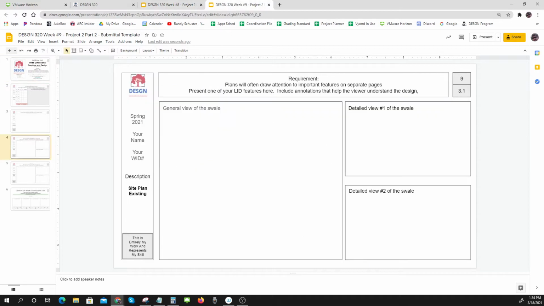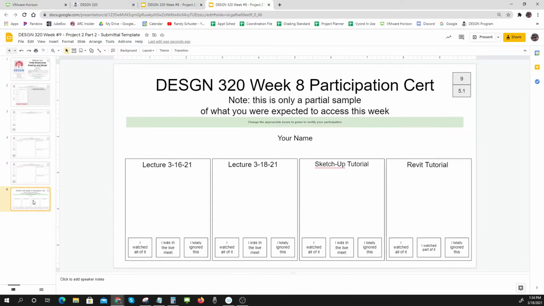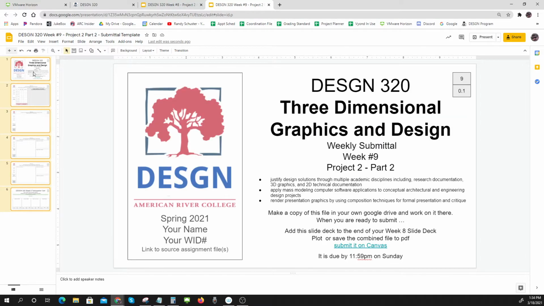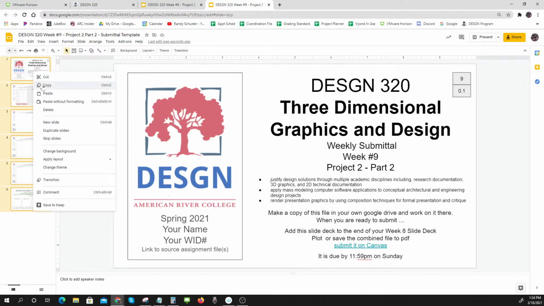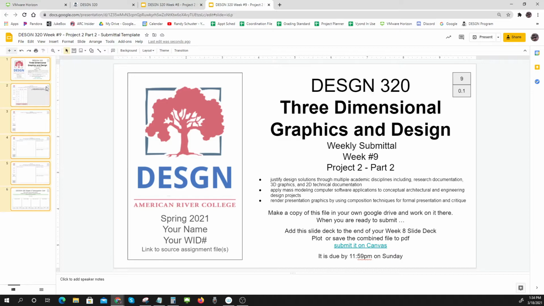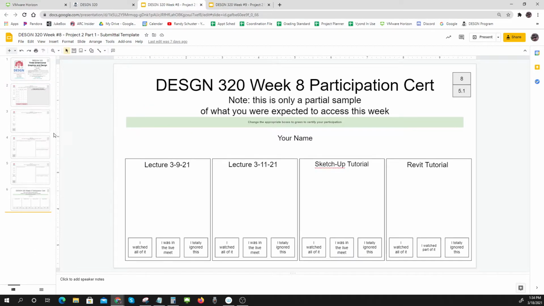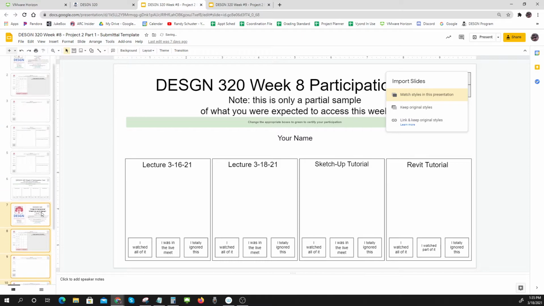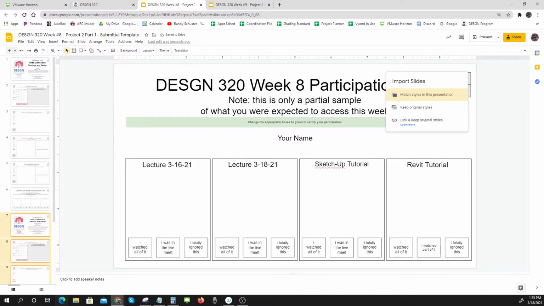You open week 9, select all of them. I do the bottom one, hold the shift key down, do the top one. Right click, copy. Go to week 8 and just down below, right click, paste. Now they're all in one.